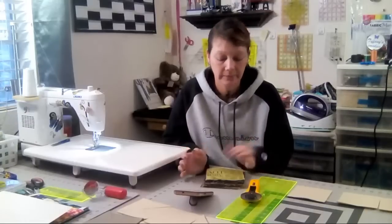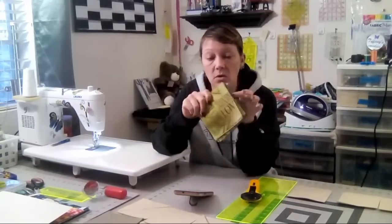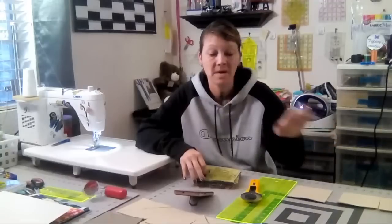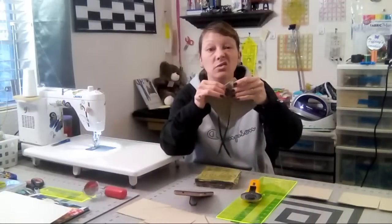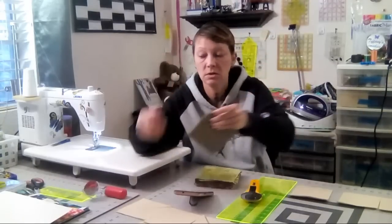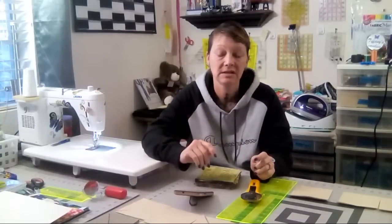Today, as the title says, I am doing a square in a square. What is a square in a square? It's when you take a square and put it inside of a square. I'm working with five-inch squares — a whole stack of them — and four-and-a-half-inch squares from my background fabrics. I already cut most of my stuff before the video so I don't have to stand and cut on screen, because I have a sinus headache and being upright hurts.